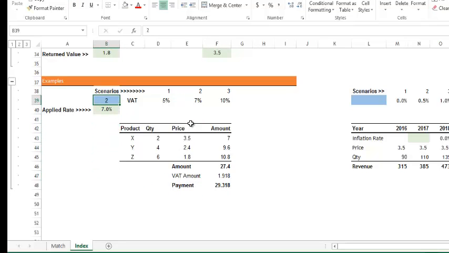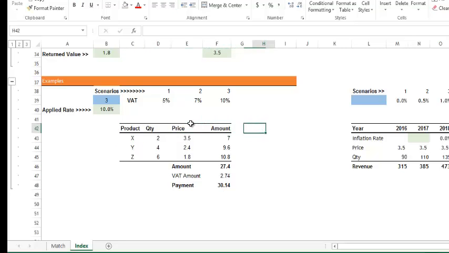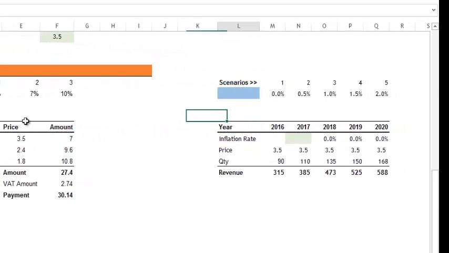And if it's 3, you know what that will be. So that's what's going to give us a rate for the quote that we have here. So you could start appreciating what the INDEX function does.